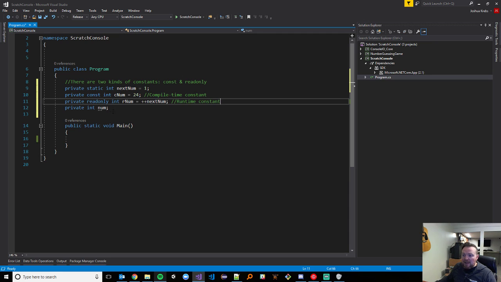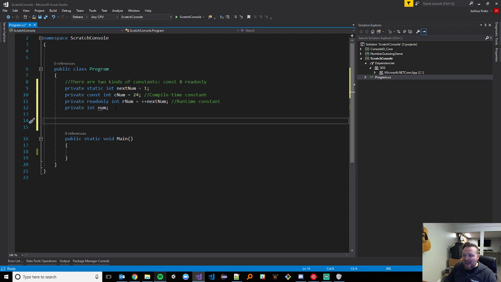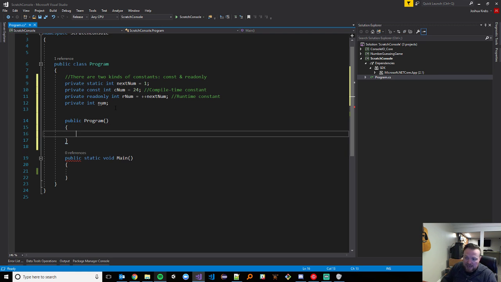That also means that if I so desire, I can have a constructor, right? I can have a constructor program that allows me to set that value. I can either take in an argument and then assign the argument, or I can be arbitrary and I can do this. Now, we're going to kind of mess around with this just a little bit. But notice that I set rnum up here, and I set rnum again down here. That's a little different than what you've seen in constants in other languages, right? In other languages, once something is set and it's a constant, that's it, it's over, it's done. You can't set it again. So that's kind of an interesting thing. If I can set it more than once, is it really a constant? Let's look at that in just a moment.